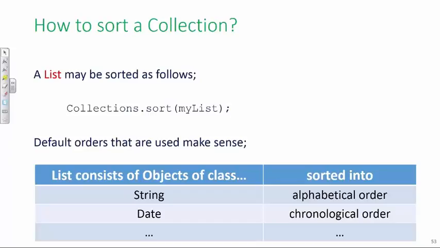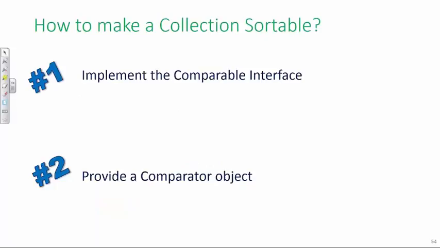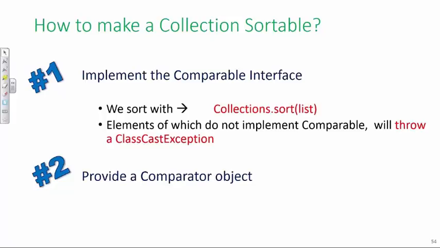Okay, so we want to be able to manipulate that, but also with our own classes like Employee and stuff like that. So there are two ways to achieve this. There are two ways to make objects of a given class easily handled by the sort algorithm of the Java collection framework. One, you're probably already familiar with that one: implement the Comparable interface. So once you implement the Comparable interface in your class Employee, then you provide that compareTo method, pretty much. Once you provide that method, then you can pass an ArrayList of employees to the Collections.sort method, and it's going to know exactly what to do with it.